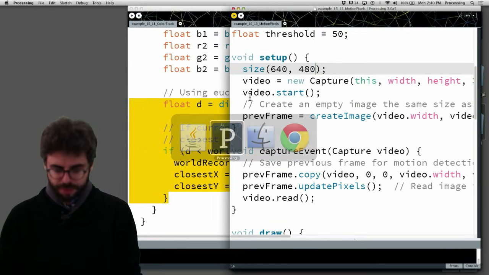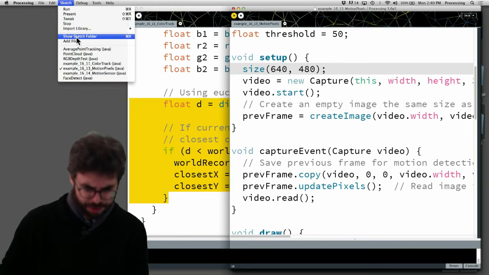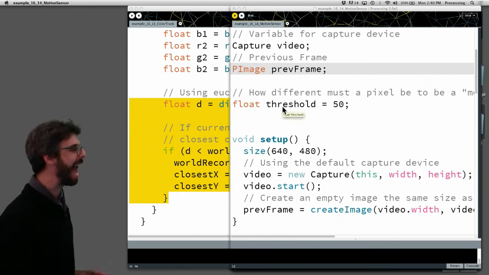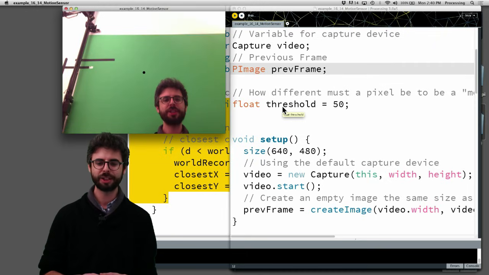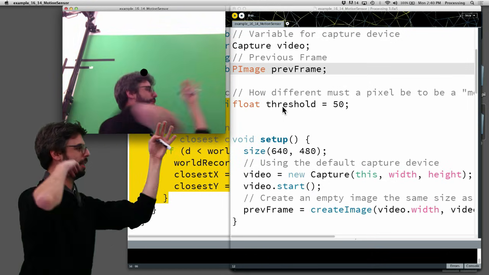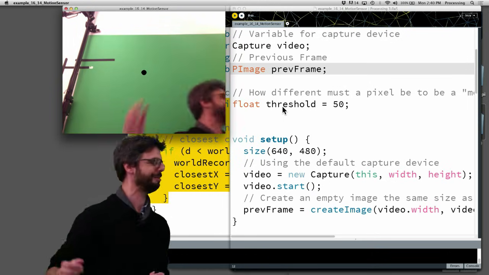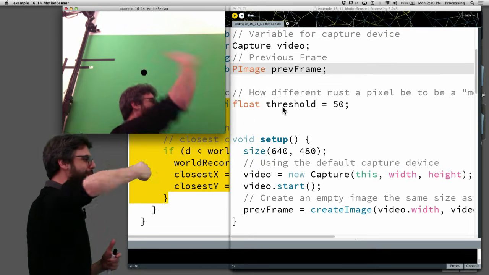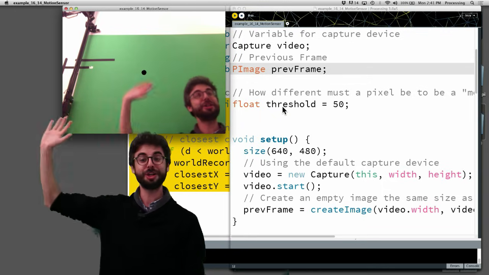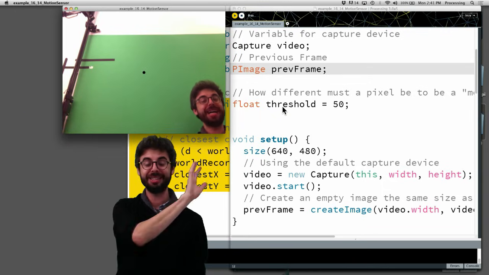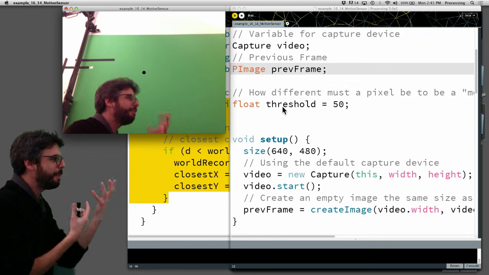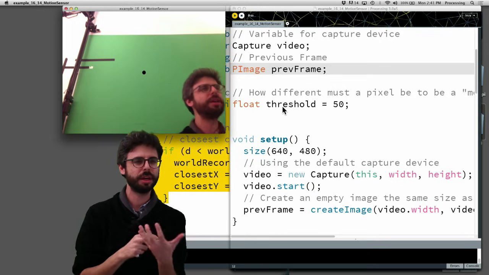So this is a little bit about computer vision here. I guess I'll just show you one more. There's another example which looks at just how many pixels have changed per frame. So if very few pixels have changed per frame, you see this small dot in the center. And as I move around, a lot of pixels are changing. The dot is getting bigger. So maybe an exercise might be, could you find where the motion is? You could create an application where as I'm waving my hand, something's able to follow the thing that is moving. So there's a lot of possibilities here in how you use what the computer can see.